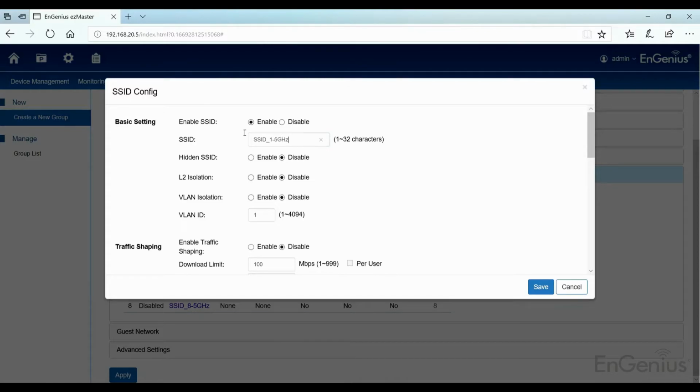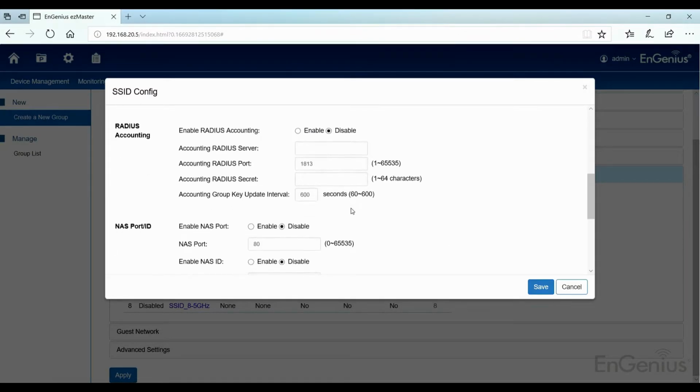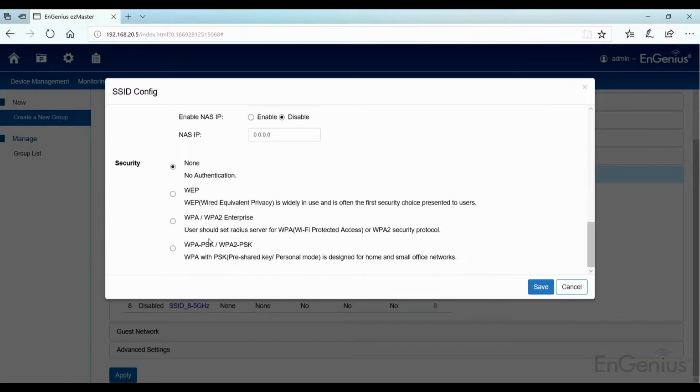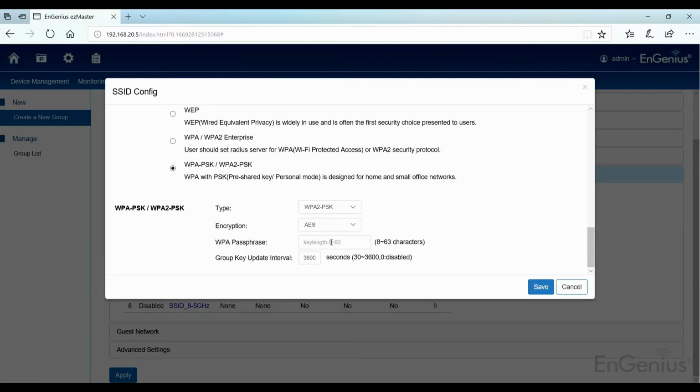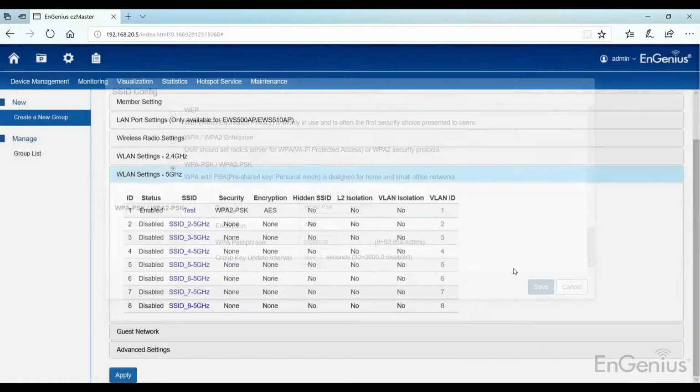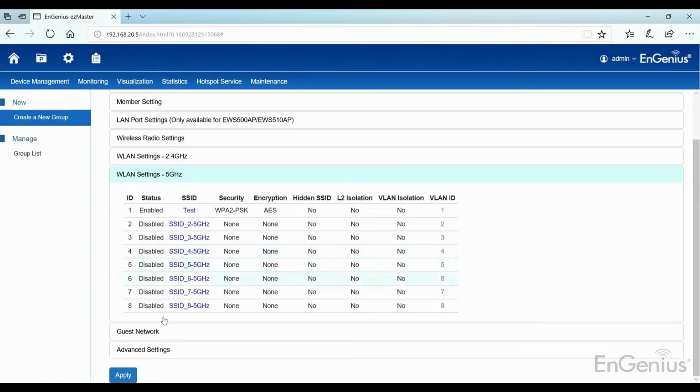So some people get confused when it comes to mesh. They would think that mesh is similar to a repeater. In a way, it's similar, wherein you can extend the range of your existing setup. But one major difference is, as you can see from here, I can still freely configure my access point. So that means that if, let's say, I have mesh point A and then I have mesh point B, my SSIDs for both mesh APs can be different or independent from each other.